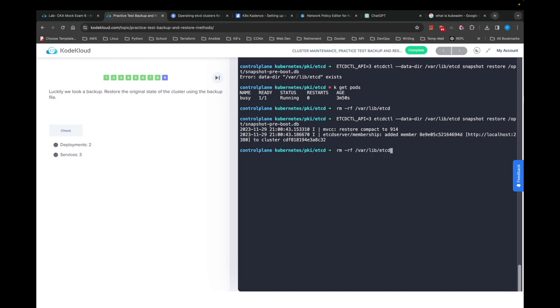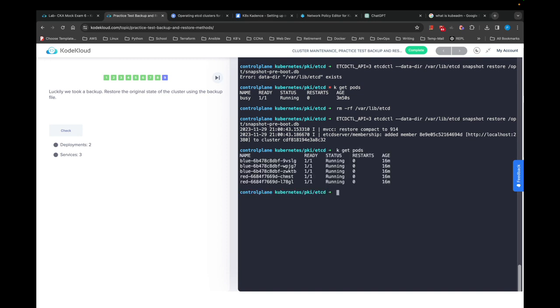So it restored it, right? But let's go back and see kubectl get pods. Boom. We're good now. Yeah. So I don't know what happened. I don't know what it was. But it didn't register before. But let's just use this command instead. Very weird what happened, but I'm not sure.